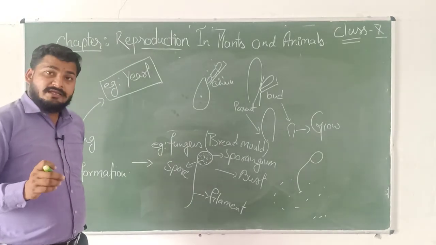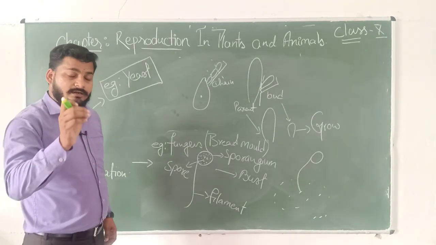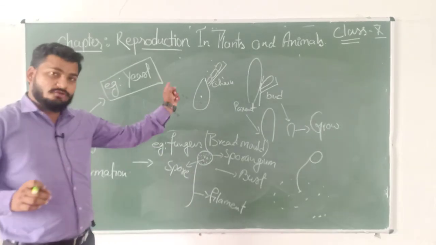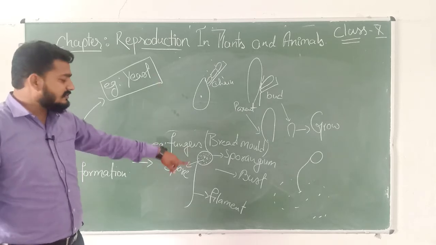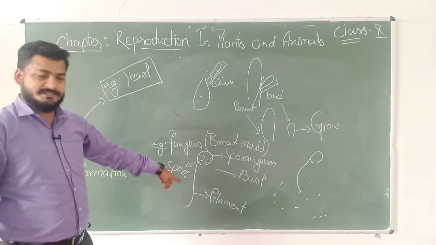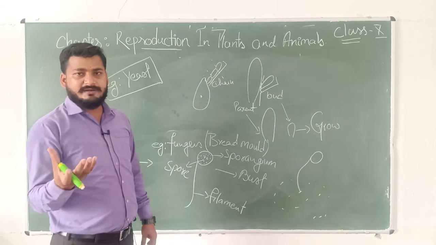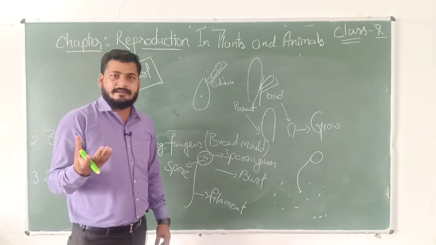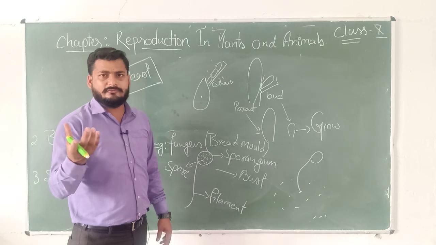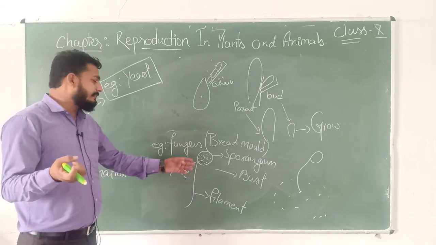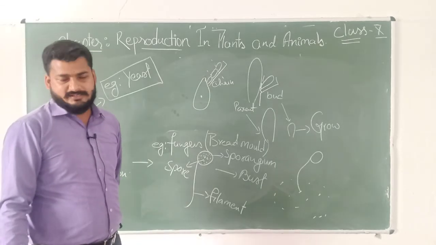In multiple fission, different cells were being formed, but here spores are being formed. That took place in unfavorable condition. This will take place in favorable condition. An example of bread mold can be seen over a piece of bread if it is kept for a few days, maybe 24 or 48 hours, and if it gets moisture, bread mold grows very fast.